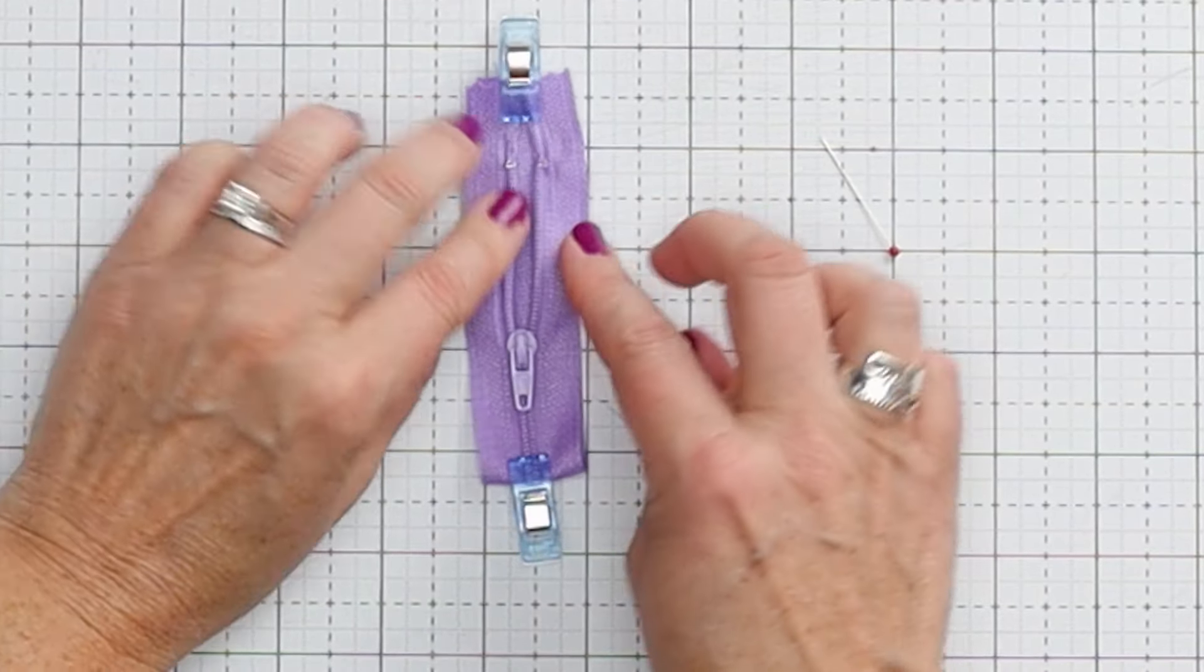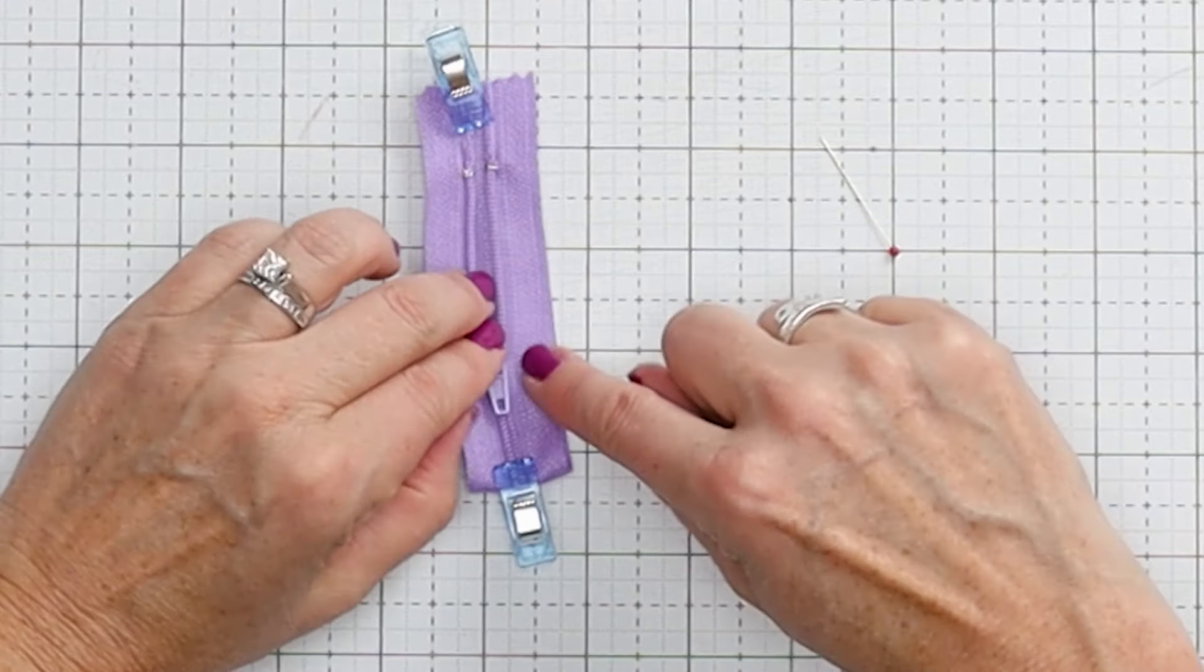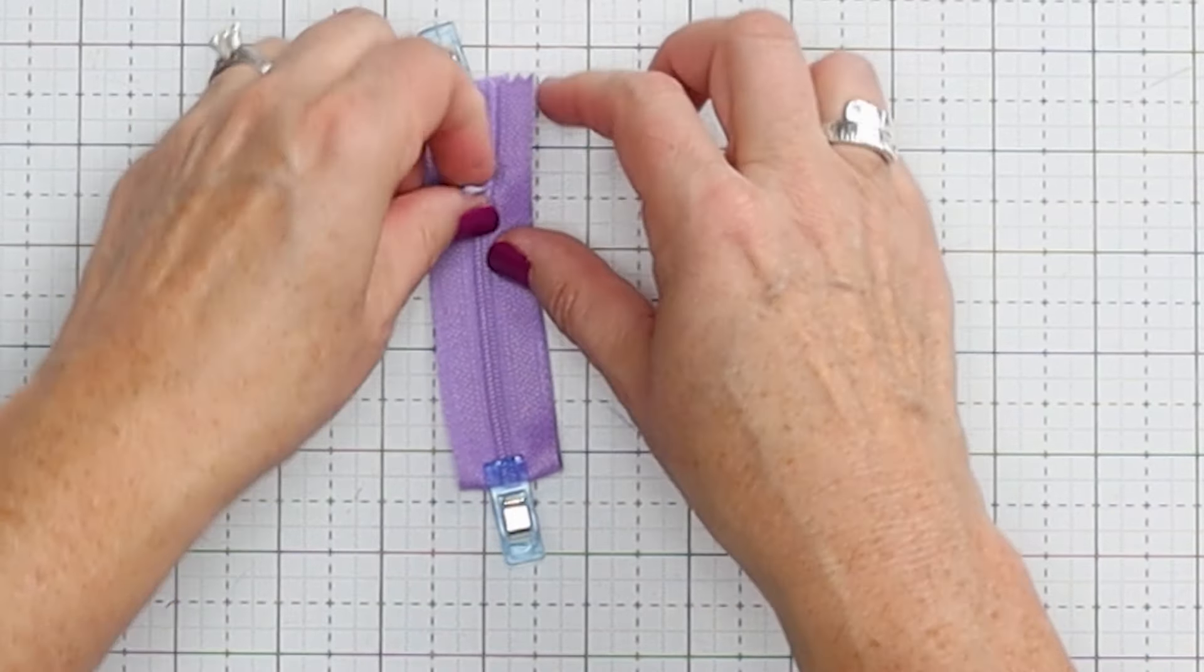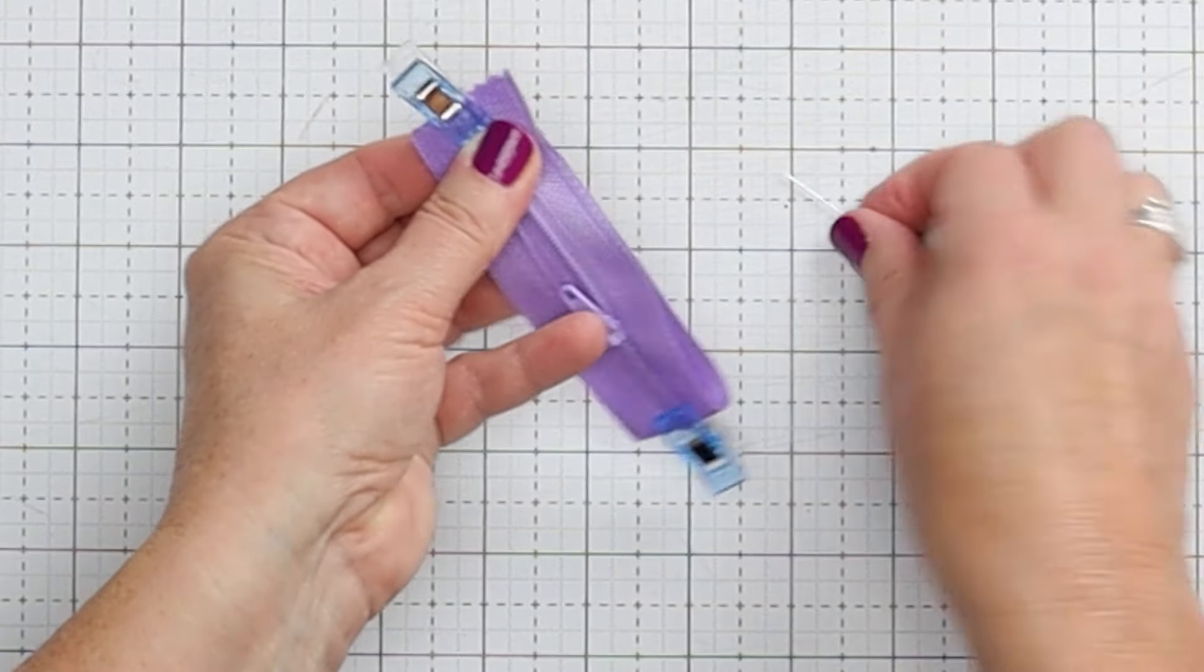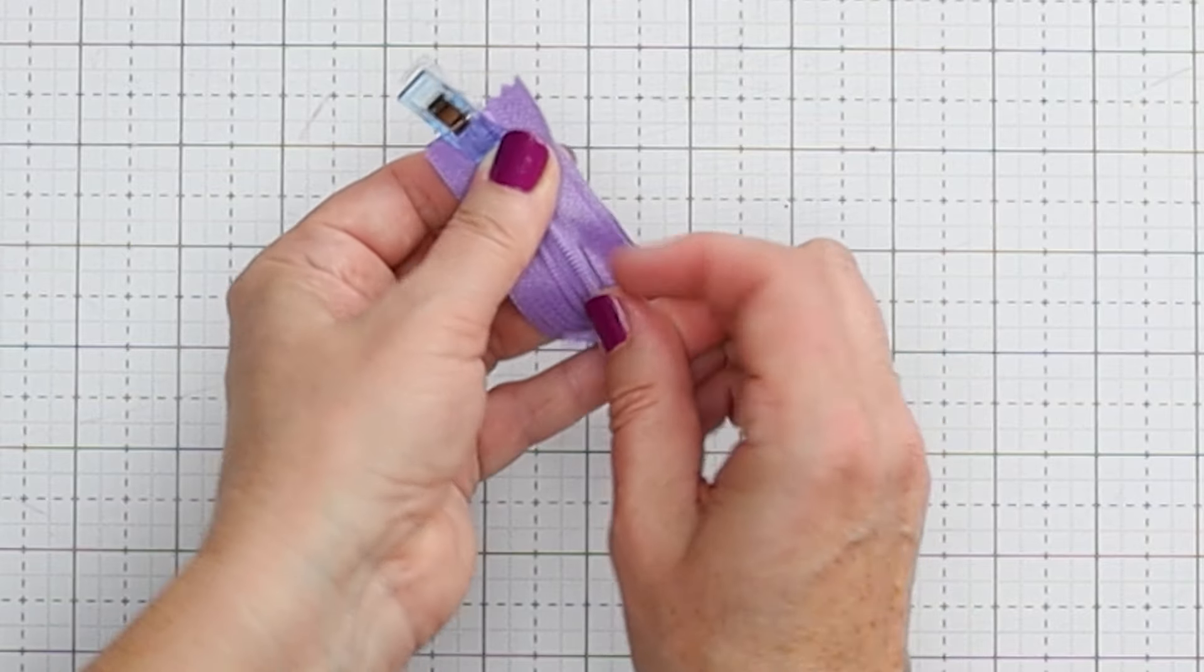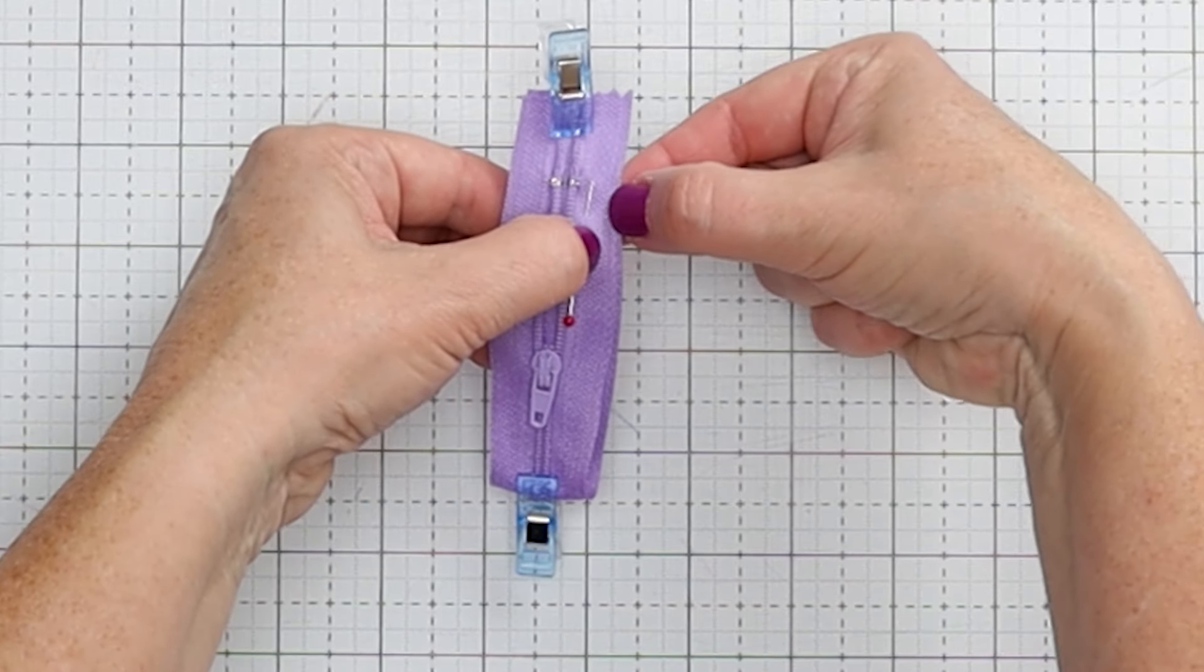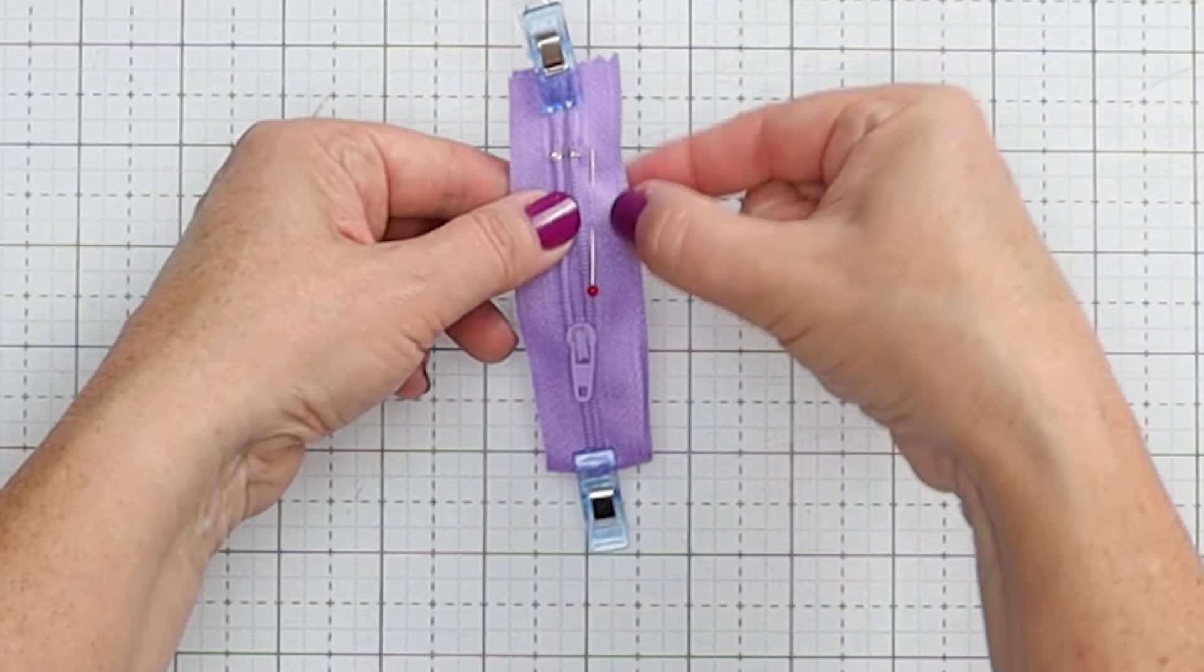The trick to getting any kind of zipper done right and doing this project so it stays straight is to move the zipper down, line this up so these edges are lined up. And then as we sew, when we get to about here, we're going to stop and we're going to move the zipper so that it stays straight down here. So I just want to show you what we're going to do ahead of time. I'm going to line up these edges, and then I'm going to put this pin. And if you use the smallest head pin that you have and put it really close to the zipper, because we are going to sew as close to the edge as possible. And you can probably leave that pin on while you sew.